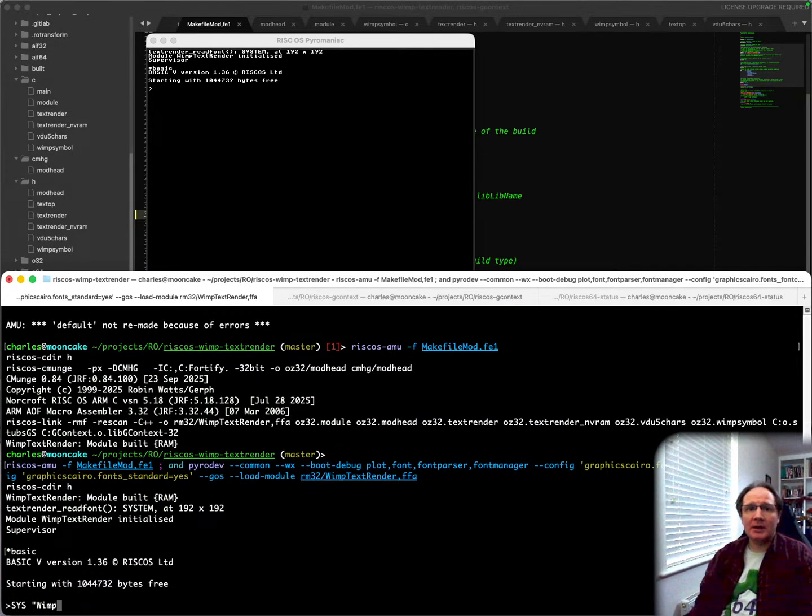SYS Wimp_TextOp 2. That's plot text. Pointed to the string, Hello world. Plot it at -1, -1, and then left coordinate and the bottom coordinate. So 640 by 640, 640 will do.